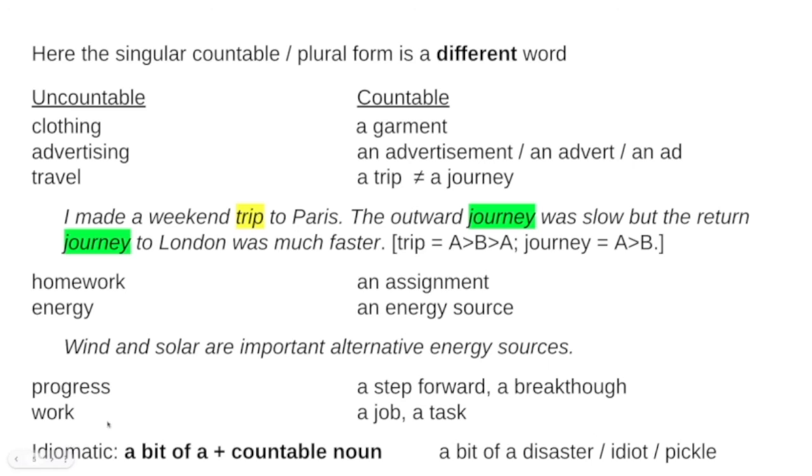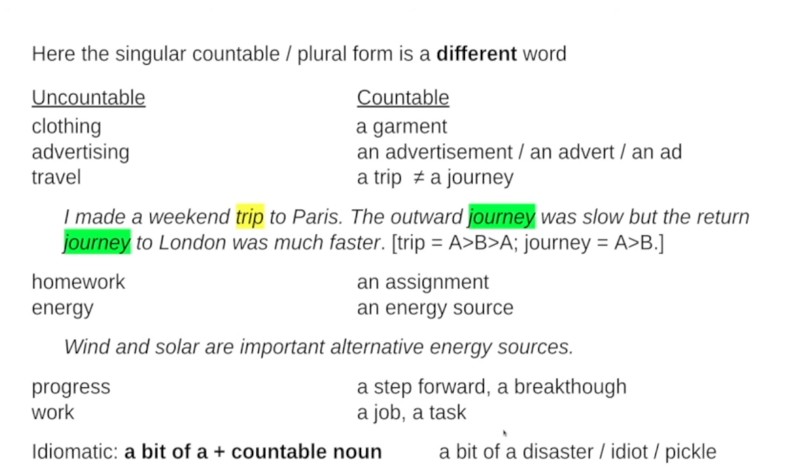Final point as we go here, the phrase a bit of, followed by a countable noun, not an uncountable. This is idiomatic in English, and I think again it's quite typical of British English, maybe more typical of British English than English spoken in other English-speaking countries, because the British have this tendency to slightly reduce the application, the generality of what they're saying. You see the words it's used with, rather negative words here.